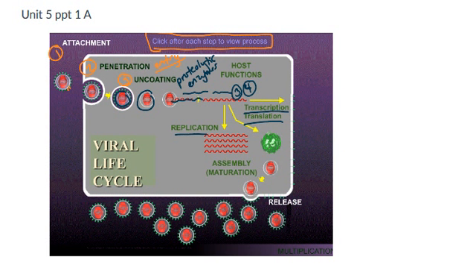Then the next step at this point comes down here, which is assembly and maturation. I see this as the virus making its own little army. It starts replicating and making virions, which are, again, complete viral particles. We talked about that right in the beginning, where they're fully assembled. And then the last step down here, we'll call it number 5, is release. Release is when the virions, or complete virus particles, have already assembled and matured, and they're released to infect neighboring cells or host cells.